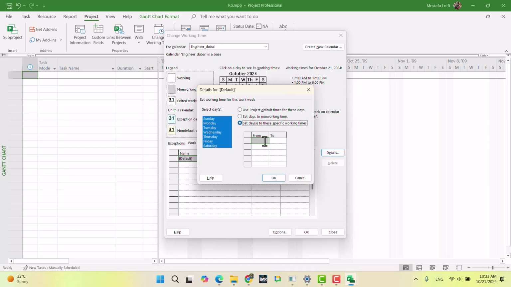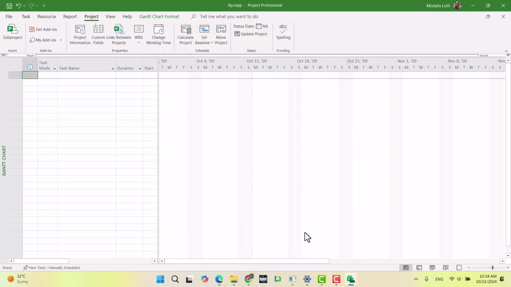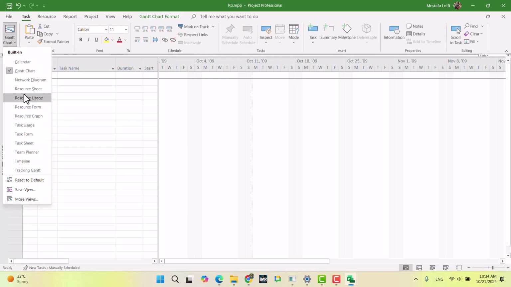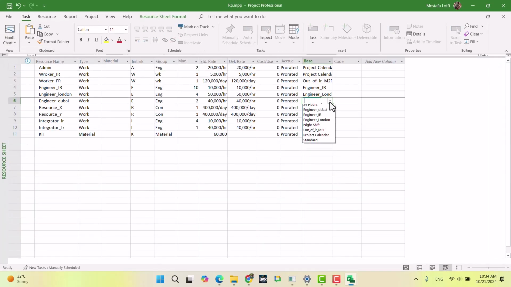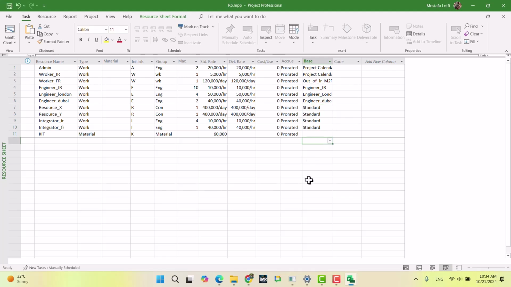And maybe Thursday, Friday and Saturday off. Okay, then move back to resource sheet, engineer Dubai, resource X and Y.